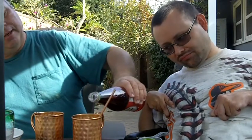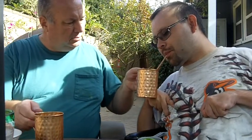Okay. And then the last variation we do is some people put a little splash of grenadine in there. So we've got our basic Moscow Mule, to which you've added a splash of Cointreau, and now we're going to add a little bit of grenadine. My arm's a little sore, so it's hard to pour on that side. All right, so let's stir that up. Tell me what you think of that one. That's pretty good too.